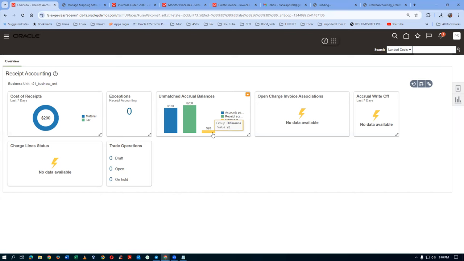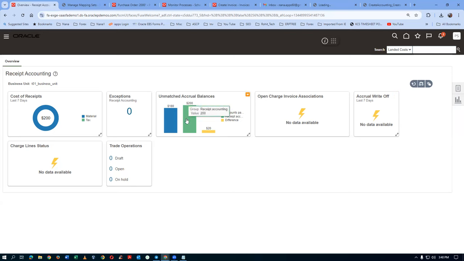And only after the money in the yellow color has come down significantly can they go for a new purchase order. Otherwise, this much money will be nagging money which they have to pay at some point to the supplier. If the supplier is agreeing to a write off, fine, you're going to accrue the write off, then there will be a great accrual. And that will be a big task. And then there will be so many purchase orders, so much invoice matching and mismatching there.